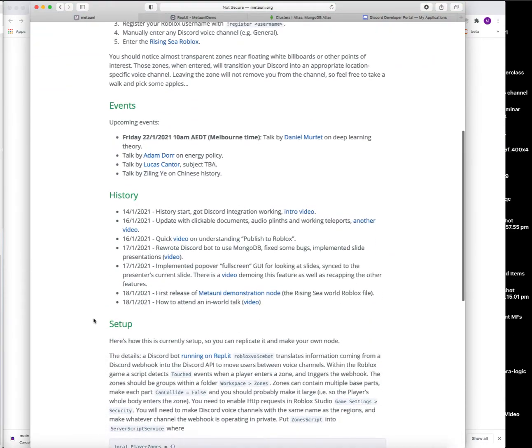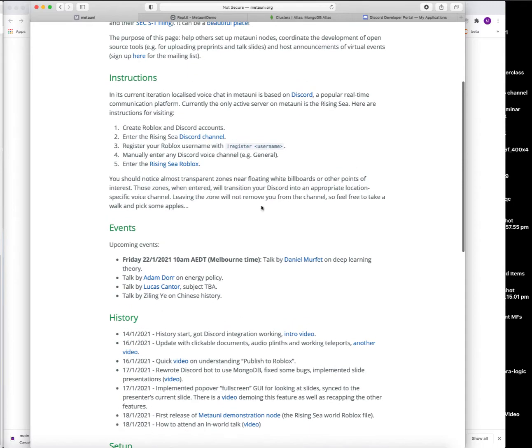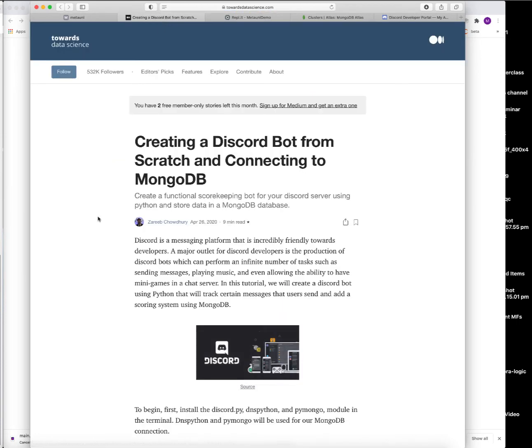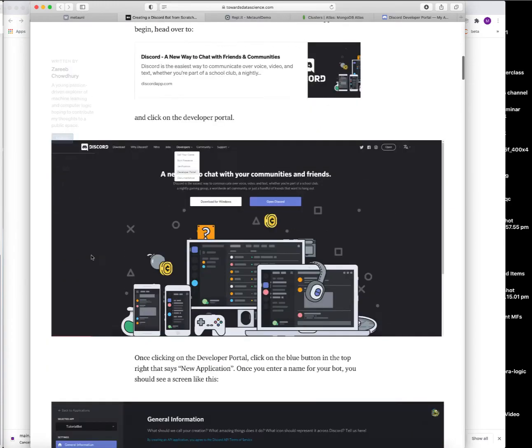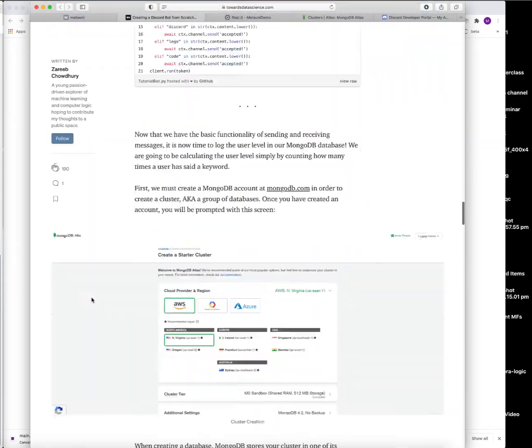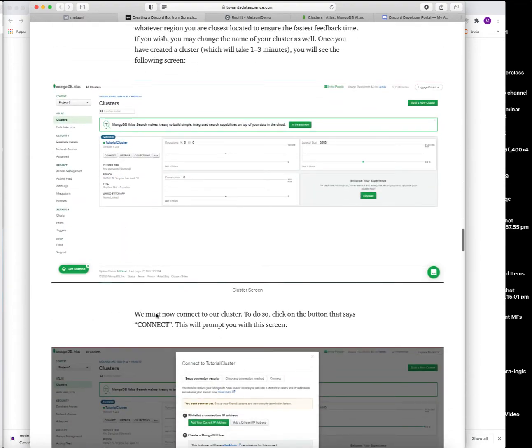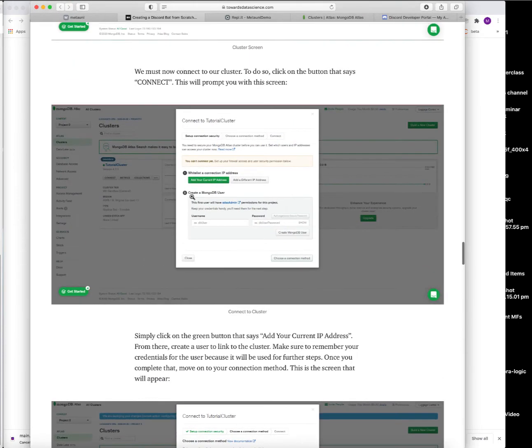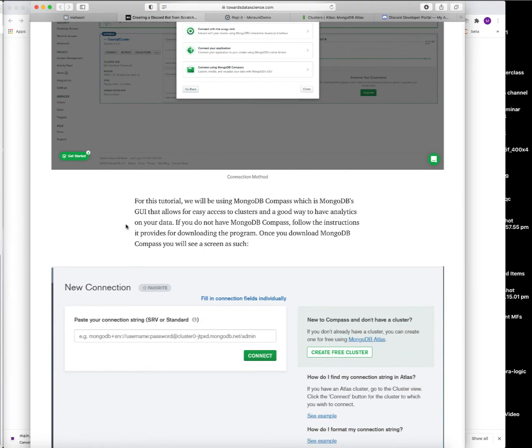So what you should do is you should follow, as I did, the instructions for setting up the MongoDB database from this blog post linked to from the Metauni homepage. There's a few things on top of that you need to do, but if you follow this part of the instructions, you'll get the basics. You do need to allow, I think, the IP address of Replit. So at the moment my database is set up to allow connections from any IP address. That's probably not a good idea, but you may need to do that to get it to work.